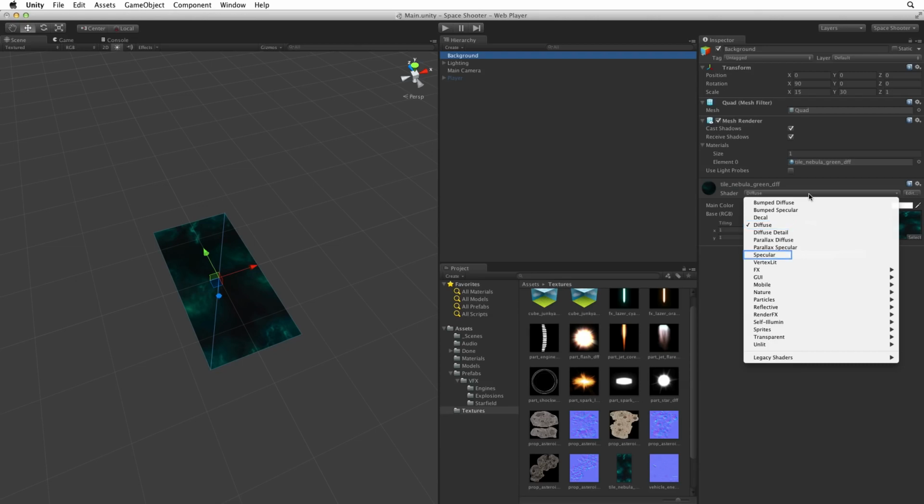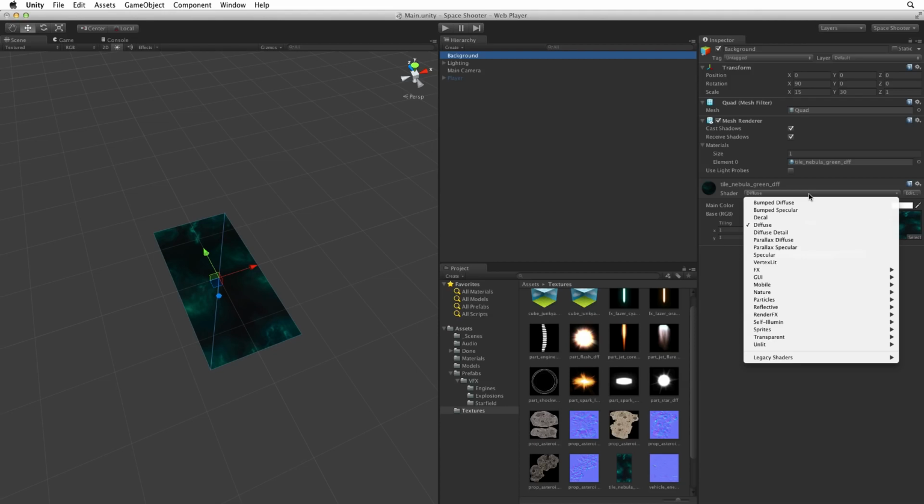The specular shader will treat that texture like glossy paint or shiny plastic. There are many other built-in shaders that come with Unity. More can be found on the Asset Store, and we can write our own custom shaders. For more information on shaders, see the information linked below. For our purposes, we don't need any specialized lighting on our background. As a matter of fact, we don't need any lighting at all.